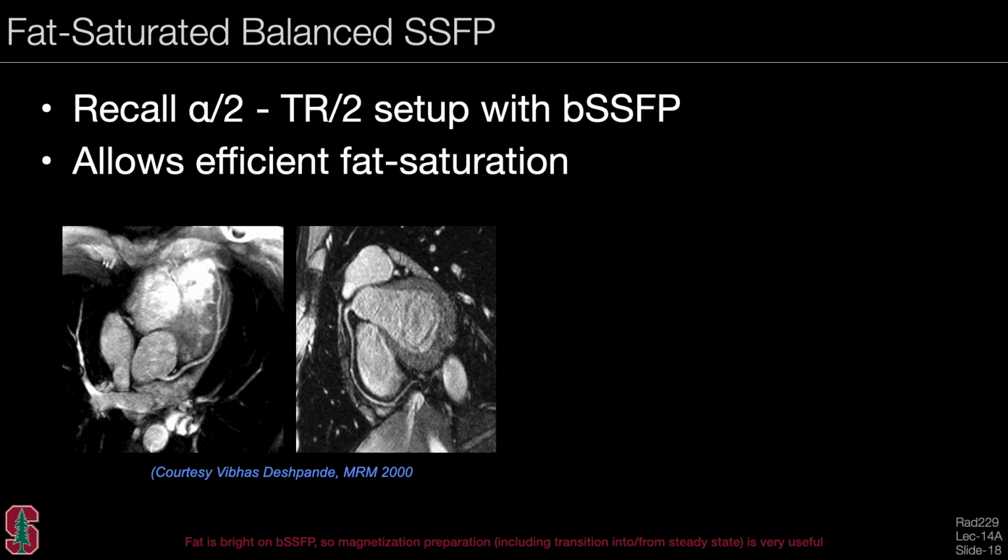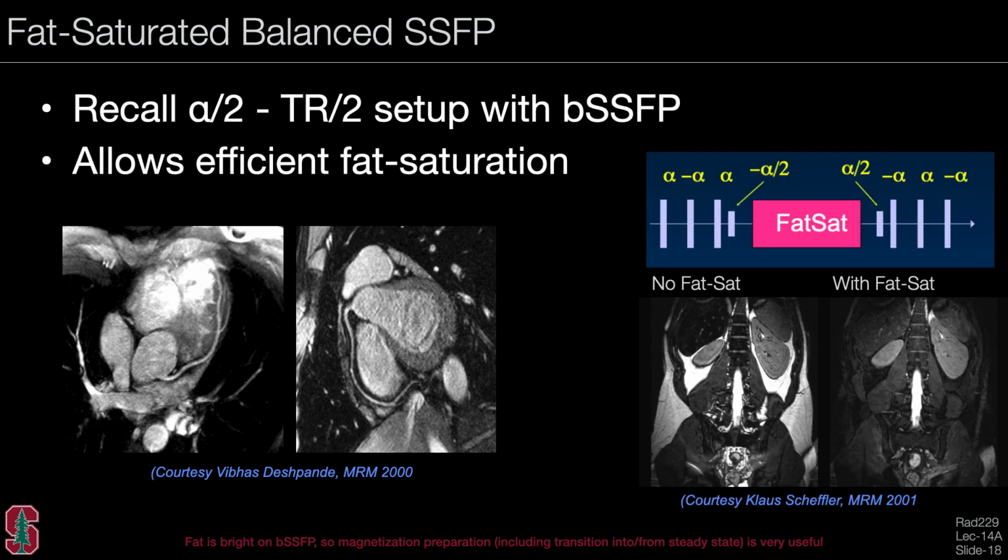These are our coronary artery images here, and you can see the coronary arteries near the heart very clearly. It's very important to suppress the fat, because the artery is often embedded in fat here. So in this case, after the cardiac trigger, we play a fat suppression pulse, and then we quickly have to enter the steady state. And we've already shown that balanced SSFP can be quite desirable for imaging the heart, because it has nice flow properties for the blood, and the blood is quite bright.